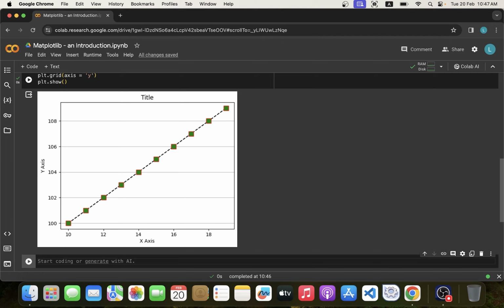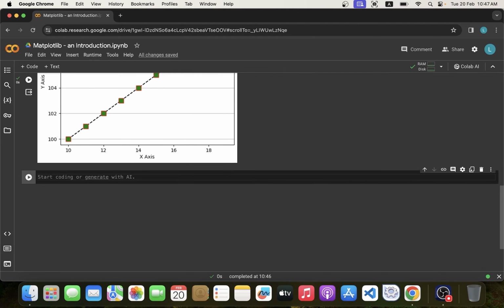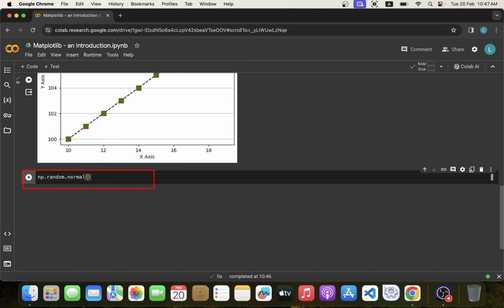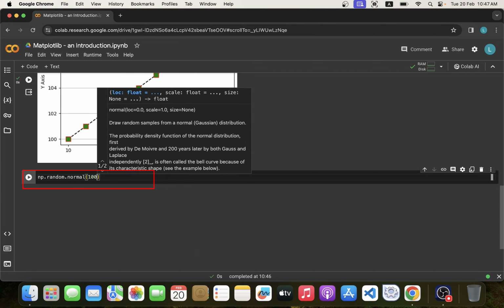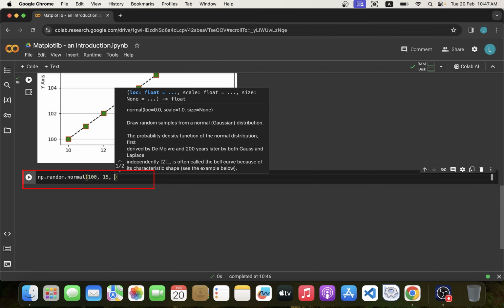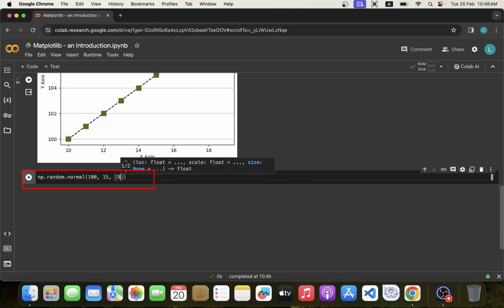We can also draw a scatter plot using the scatter method of pyplot. So let's create two more datasets using numpy's random module. So simply we can say np.random and let's use normal distribution. Center value we want 100, scale we want 15, and size let's say 9 by 9. Assign it to one variable. I'm naming it x.